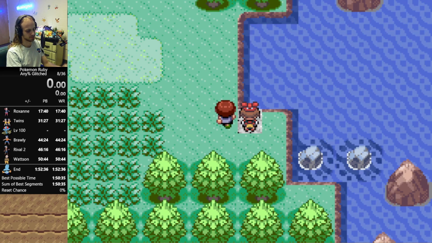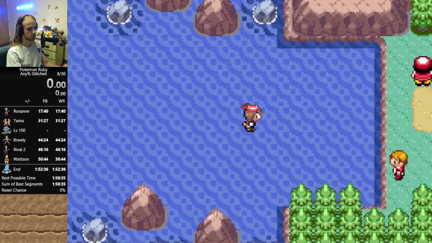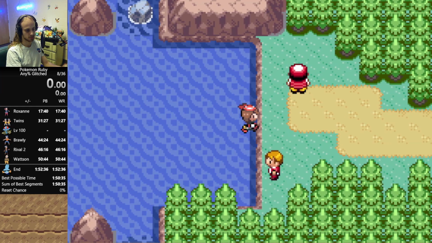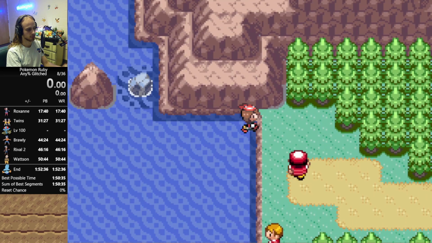I'll get more into the technical explanation maybe later, but I'll save that for the end. But what this means is now we can walk on water, like this. Which is pretty cool. Unfortunately, you can't do much with it because you cannot cross over here. We're not surfing, so we can't get back up onto land.